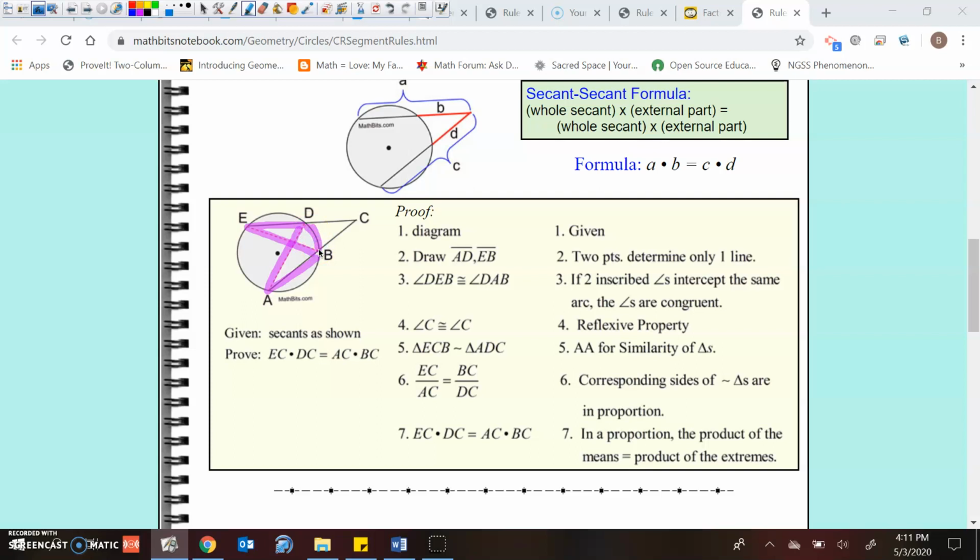So that means that we can go ahead and say that this angle is congruent to this angle. And we can do the same thing. Obviously, C is congruent to itself. So we end up having two congruent angles. So angle-angle similarity theorem says we have two similar triangles, and then again they can make the ratio that says that EC, this length, over AC is going to be proportional to BC, this little piece here, over DC, and when you cross multiply you get the theorem we've been using.